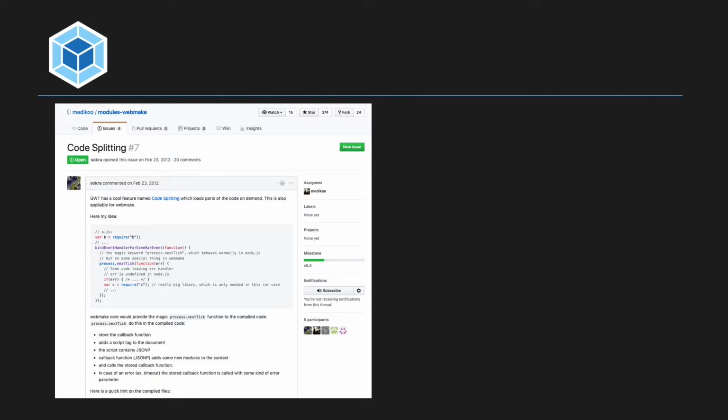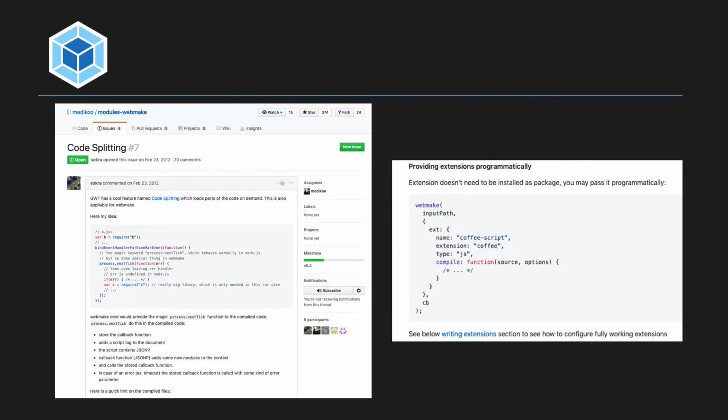But clearly it did not go through, and it was ultimately decided that he was going to fork the repo and create his own project, which later became Webpack. If you compare the two, here on the right is Modules WebMake in their documentation. I don't know about you, but that kind of resembles a loader. I don't know, not exactly, but I mean, it kind of does. But all right.